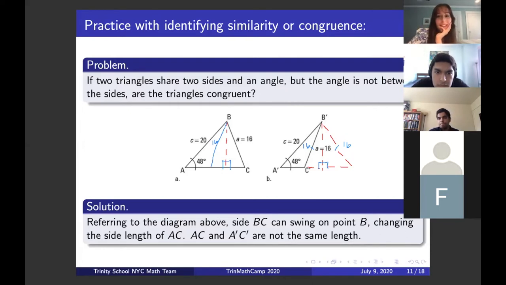A good mnemonic device that I always use to remember it, but isn't exactly appropriate, so maybe don't say it to other people, is that instead of saying SAS, you would say angle A, SS, and that's a bad word. And you would never want to write a bad word on your math test, would you? So don't ever write that. And so it's not a congruence.